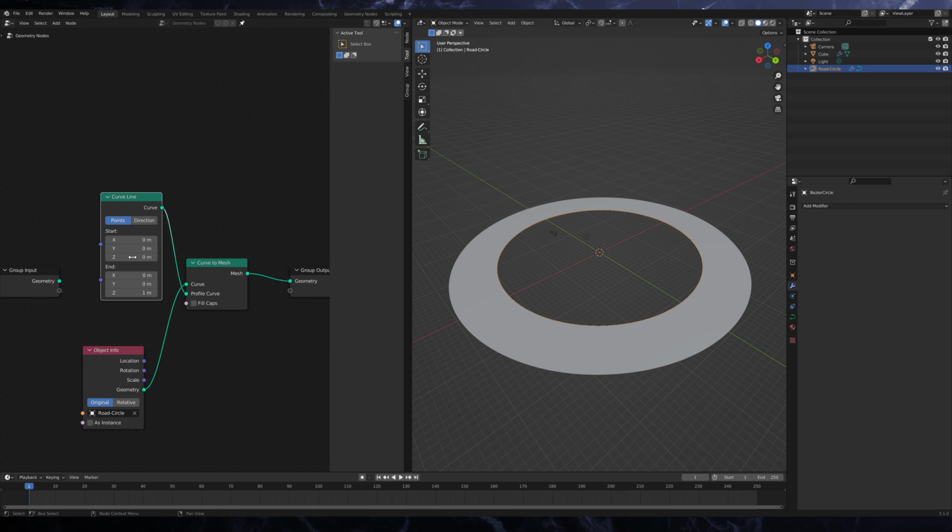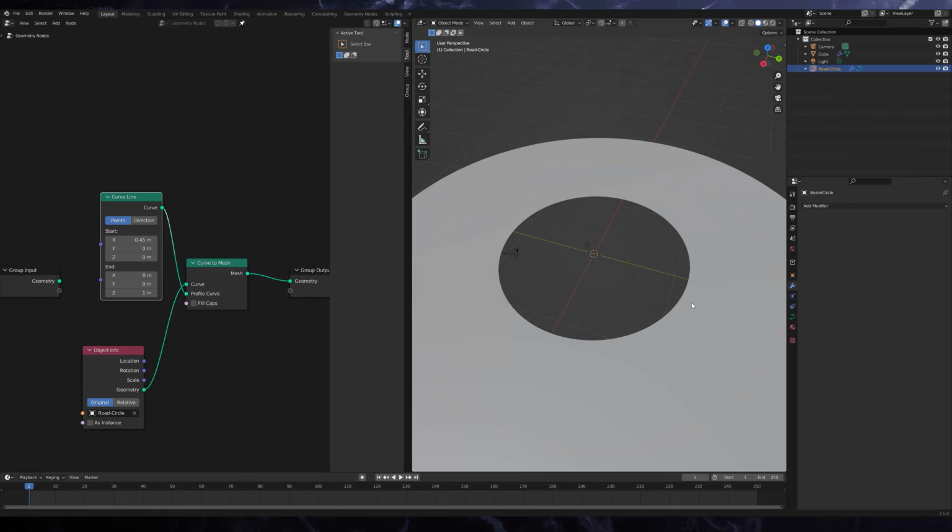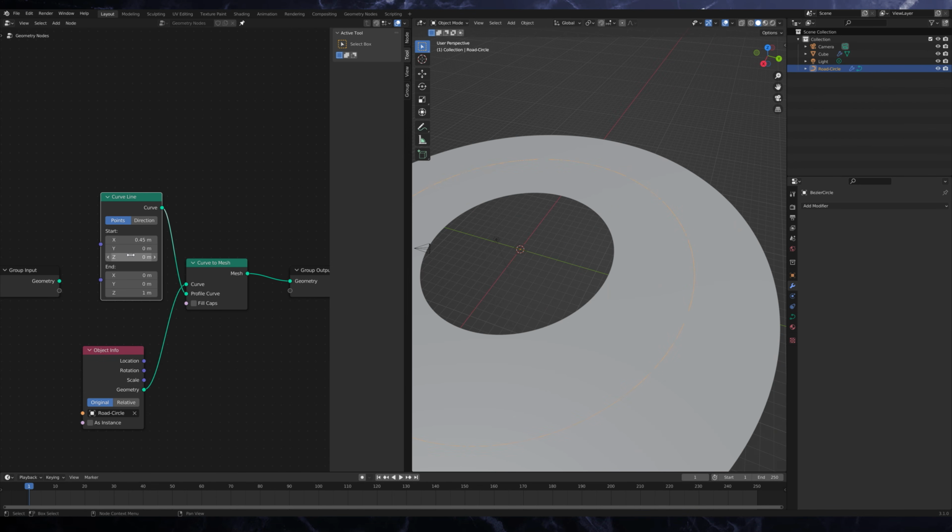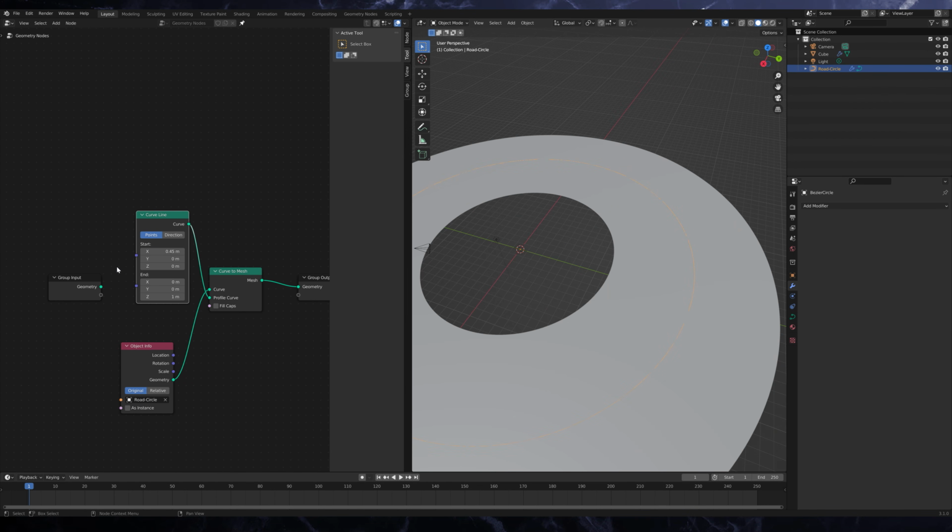And what we'll want to do is actually extrude this line in both directions so we can get this middle line here of our base circle to act as the center lane for our road. So in order to do this, we could manually enter in the start and end values so it's evenly extruding in both the positive and negative direction.